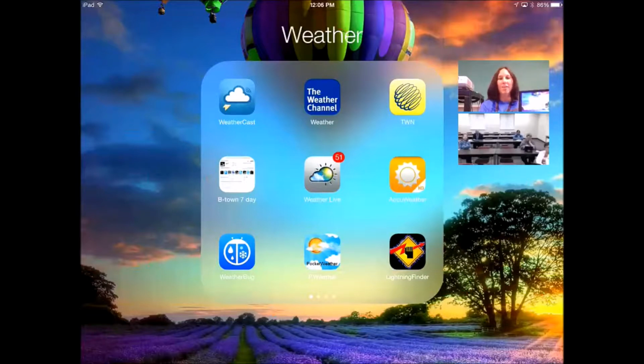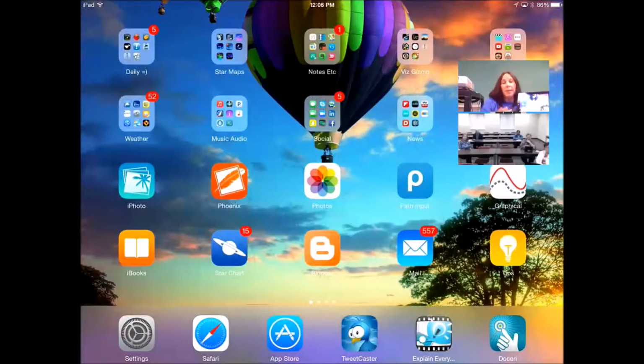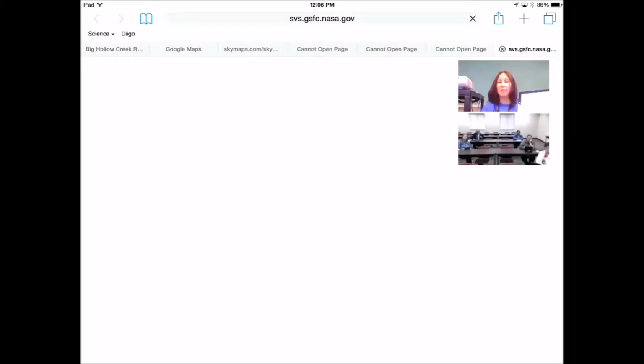Yeah, gotcha. Okay, so these weather apps, there's a couple of ways to find your apps. And actually, David Urey, everybody knows David Urey, maybe not, but his favorite way to find the apps was through Safari. So I'm going to click Safari down here, and it's going to go to the internet, right? So if you want a weather app, you might start with the internet and searching for weather or iPad apps weather. Let's see if it'll.